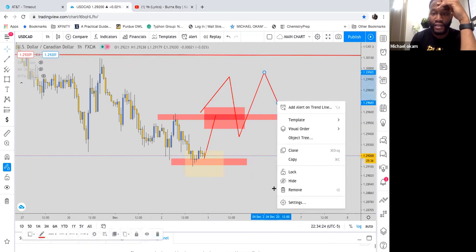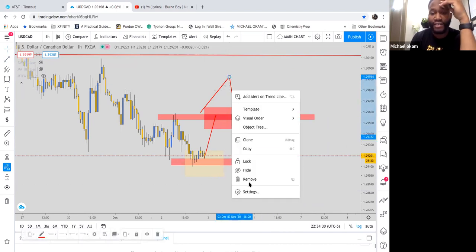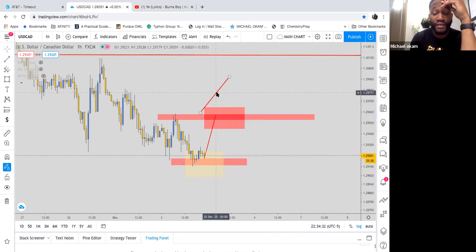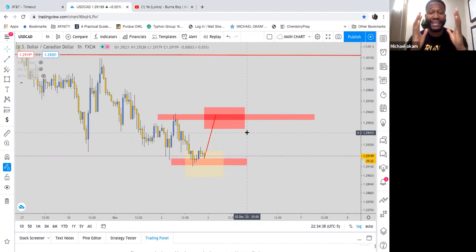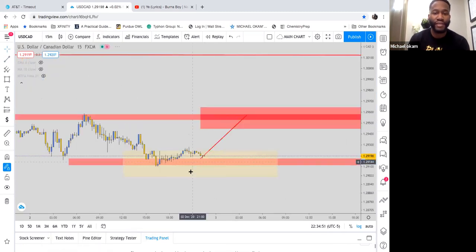I try to find a live one we can do, but usually at this time of the hour, you're pretty much just scalping. Honestly, when I trade, man, my trade hours are from 4 in the morning to 12 p.m. If I wake up at 4 in the morning, I could easily map out my analysis in any pair. If I see what I'm looking for, from 4 to 12, I'm taking a trade.